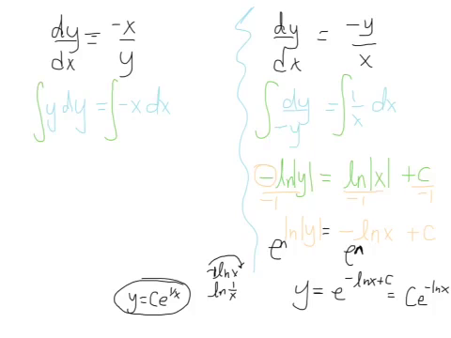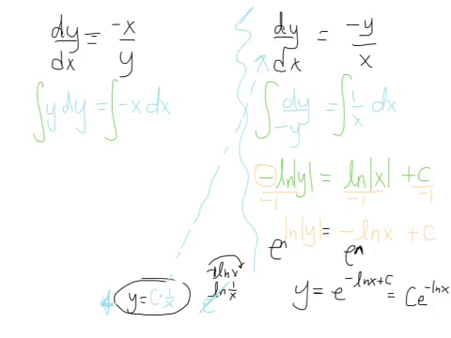No, I don't like that actually. Pausing, making a mistake, learning from it. Why did I just do that? I just did that so that I could see this is e to the natural log of something, and then they would undo. So actually we just have c times 1 over x. Lesson learned. That's a fun one to check. Go ahead and check if you take the derivative, do you get this negative y over x?